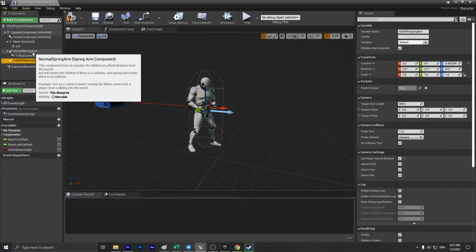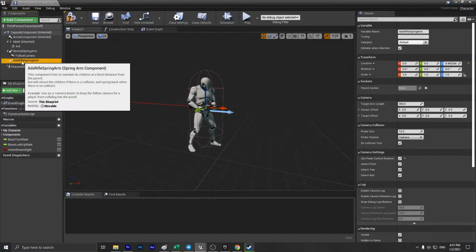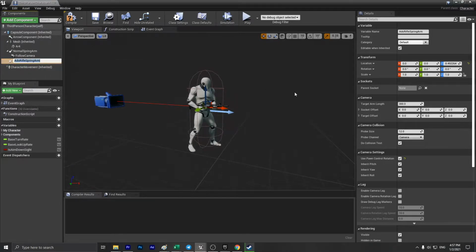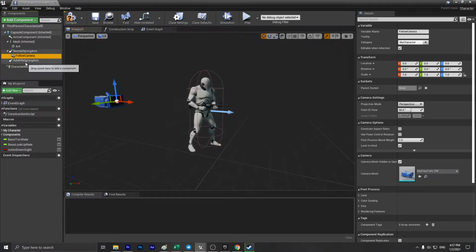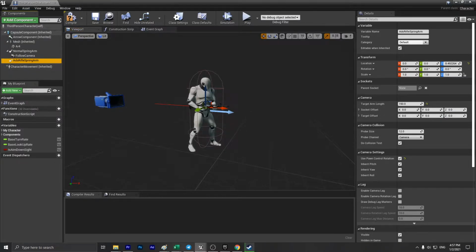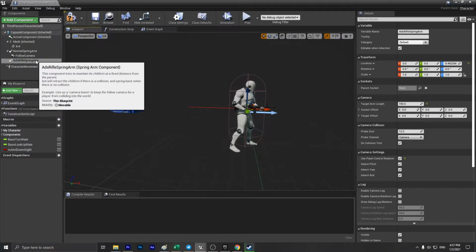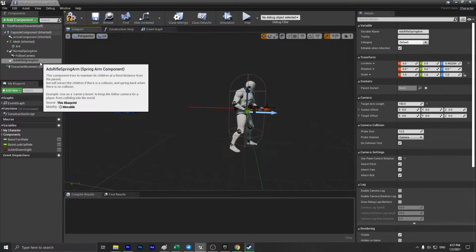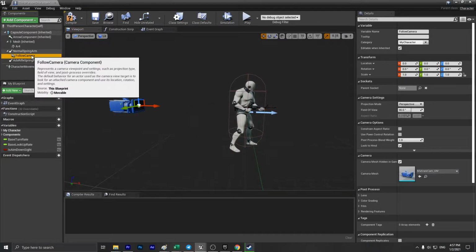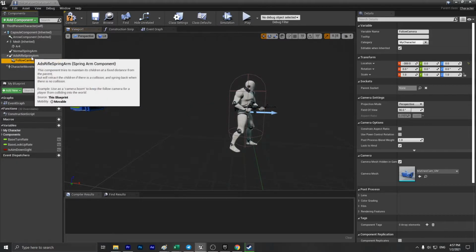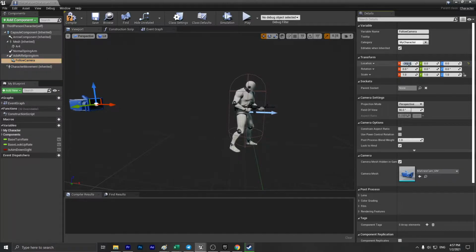By default, the arm length should be 300. We need to modify the M down sight one to a smaller value. For instance, we can add it to 150. And we want to check if the camera boom is our desired output. Let's drag our follow camera to the new spring arm and change the location to 0.